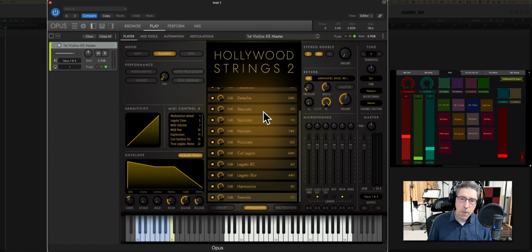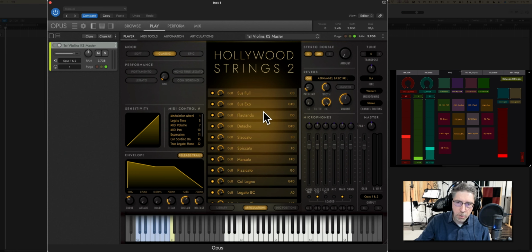So as you can see, when we load the key switch patch, it has pretty much all the articulations that we need. So let's go back to our sustain expression, the smoother one, the one that we most likely are going to use for very long and sustained passages. And I want to talk a little bit about the options that we have in the play area. So first of all, here we can access different options that can be used for the selected articulation.